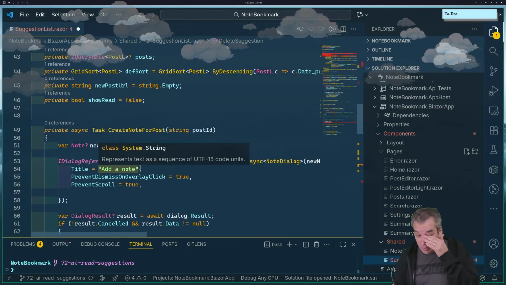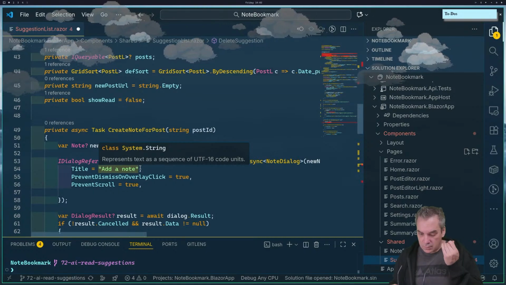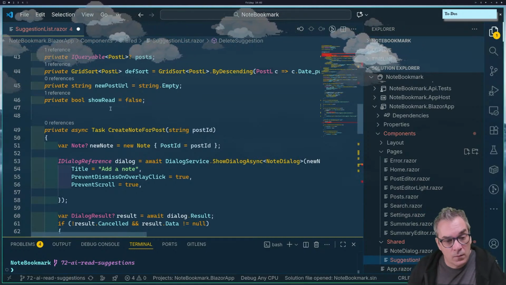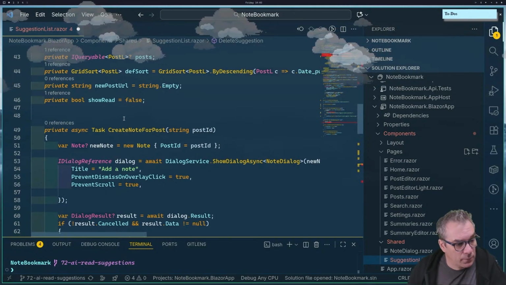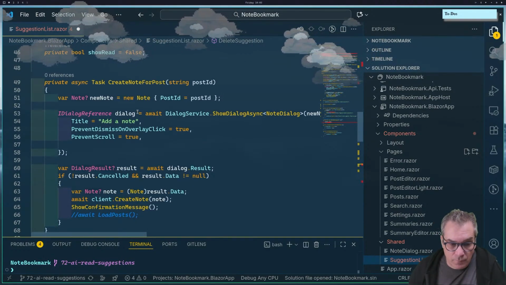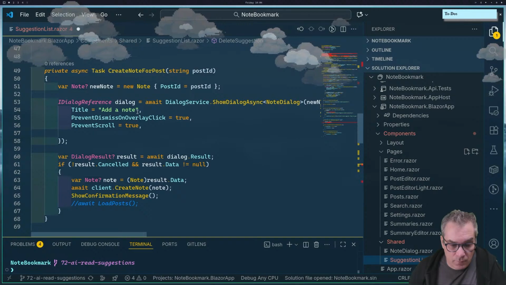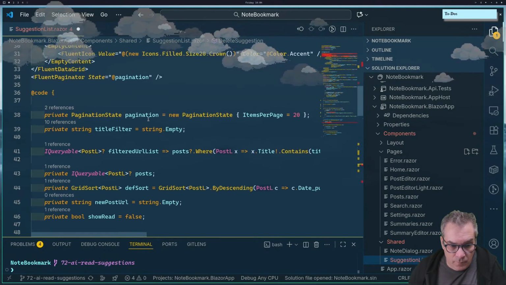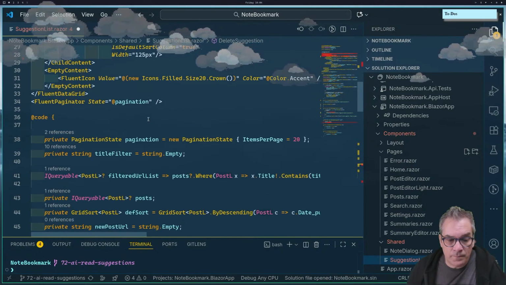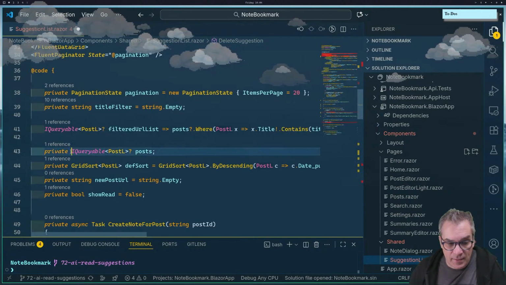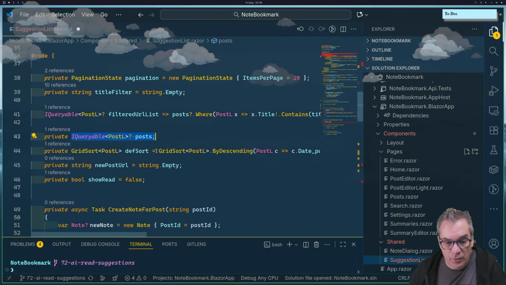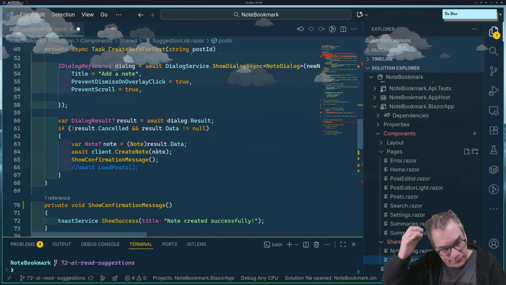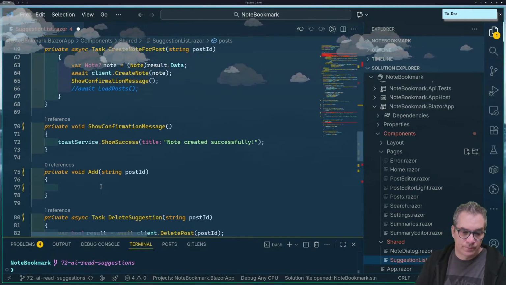Yeah, so the list will be a parameter, so we don't need the load. But then we still need to refresh. So maybe we need a load.